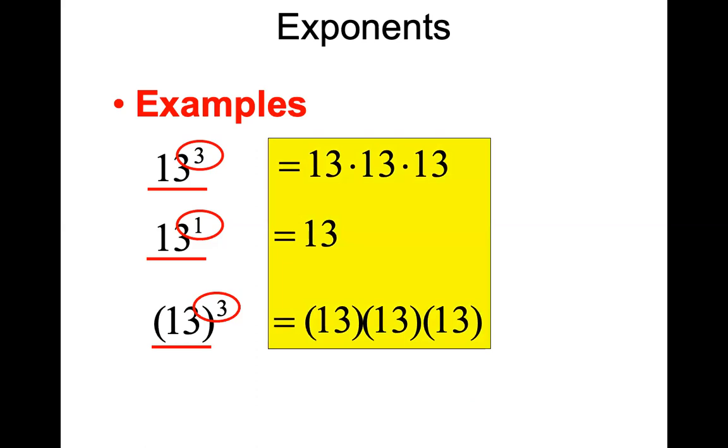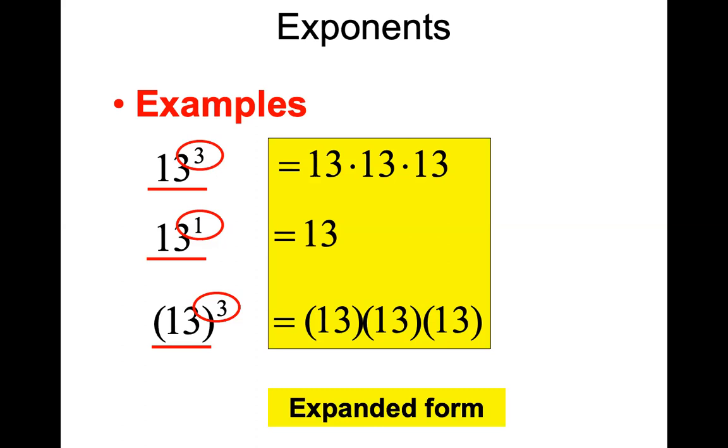Okay, we call this exponential form, we call this expanded form. Okay, this is called exponential form. This is called expanded form. Tonight for homework, they're going to ask you to write something in expanded form. This is what they mean. They're like, well, when do I write the answer? That's called simplified form. If I actually multiply 13 times 13 times 13, then you simplified the exponents. But if it simply says write in expanded form, this is what they're asking. Who's lost? Okay, pretty simple.